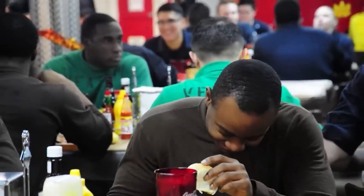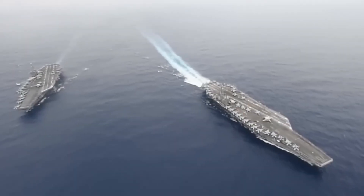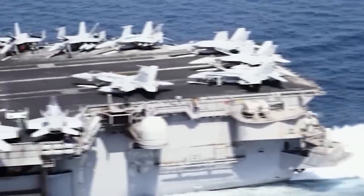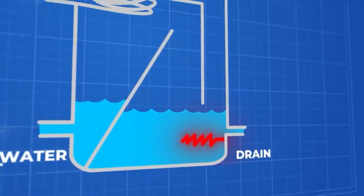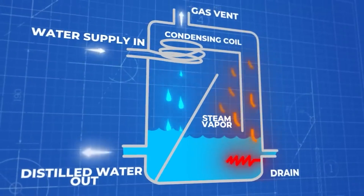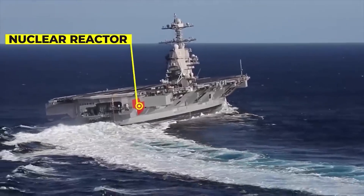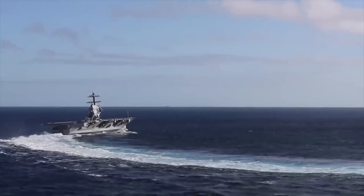What about drinking water? To hydrate thousands of sailors in a workplace that is frequently hot and humid, a lot of drinking water would be required. Luckily, modern nuclear ships have cutting-edge desalination facilities on board. These portable water plants function similarly to distilleries, superheating water to steam and then condensing it through chilled pipes. Minerals are added once the water is filtered for drinking and general usage. The ship's nuclear reactor powers all of this — and it only needs refueling once every 25 years.